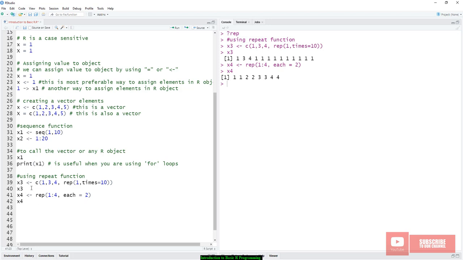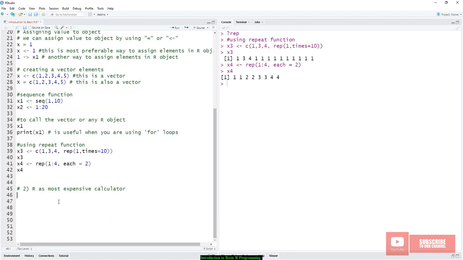Right? So now let's move to the next topic, which is R as the most expensive calculator. R can also be used as a calculator, as in Python or MATLAB or any programming software.